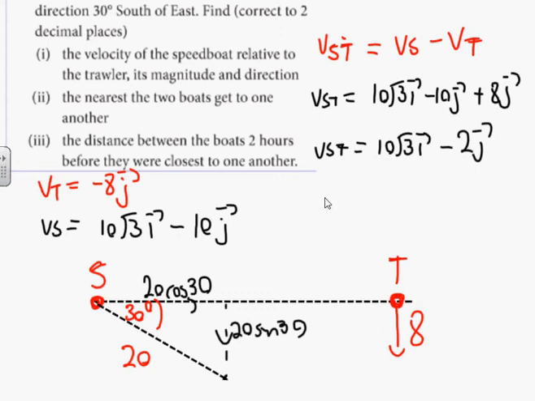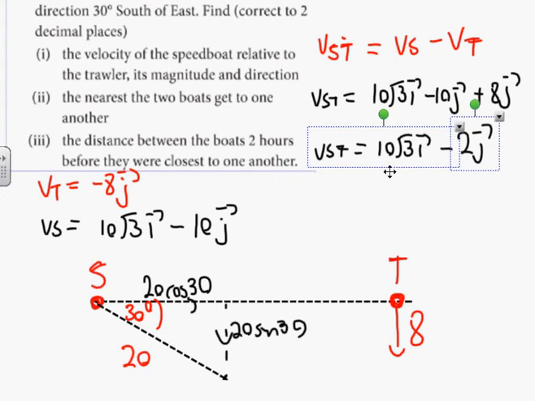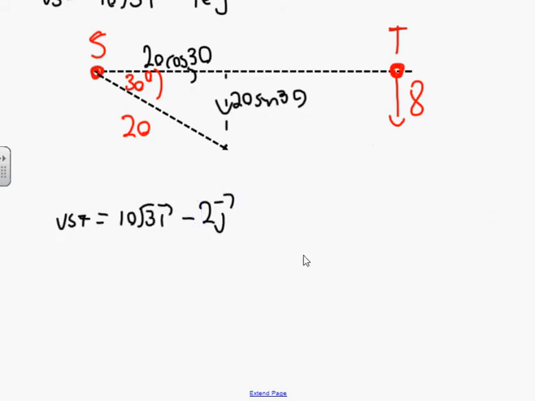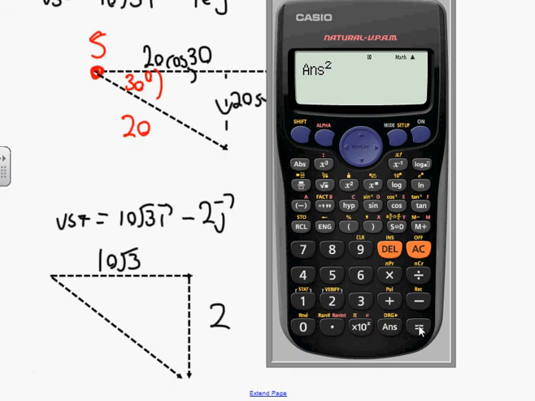This is our relative velocity here, and we're asked to find its speed and magnitude. These are always the steps whether it's spelled out in three parts or not. We're going to use Pythagoras theorem. We have 10 root 3, we have 2, so we get 4 root 19, otherwise known as 17.43. I like surds better - more accurate.